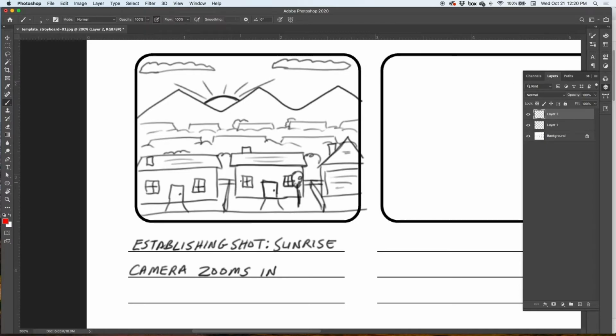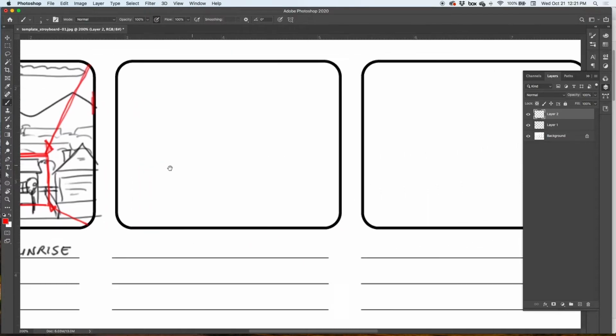So what I'm going to do is zoom in to this house. So the camera will zoom in and frame this house. There's where my frame will end from here. It goes from here, and then you put an arrow. It's a zoom from this frame to this frame. I'll move on to the next frame.